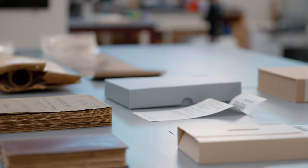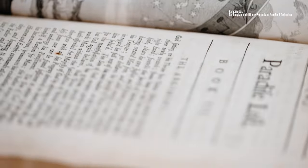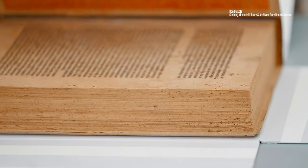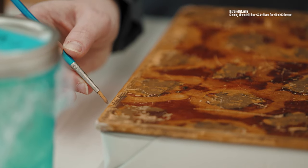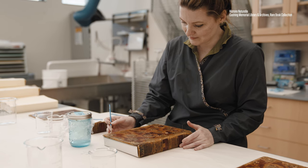I repair books and make sure that you're able to turn the pages and work with them. We rehouse hundreds if not thousands of books in a year. I love that I work with collections that get used — it adds challenge and problem solving, because when I do a treatment strategy, I'm working on something that will be handled. It won't hang on the wall and no one will touch it. We use our art history for context and our fine arts for reconstruction. Most conservators can re-engineer the works they're working on, because you need to know how they're made to know how to repair them.